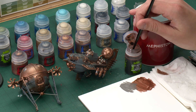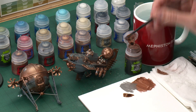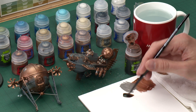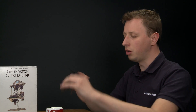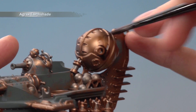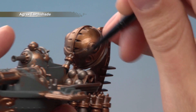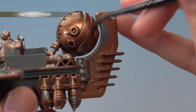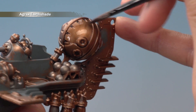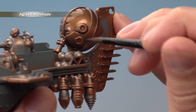I'm going to be applying this over all the metallics we've done so far, and on the whole I'm going to use a medium shade brush, but on the Endrin you might want to go for a large shade brush instead because it's so much bigger. Put some of the shade onto your palette so you can gauge exactly how much you're going to be applying at once - you will need quite a lot, so get plenty loaded on your brush. Start painting this over all the metal parts. Don't worry about other details yet, because we will neaten up those as we go along. When you're applying large quantities like this, you can see it all tends to run quite a lot, especially towards the bottom of the miniature, so keep an eye on that. If you see excess paint building up, just move it away with your brush before it dries.